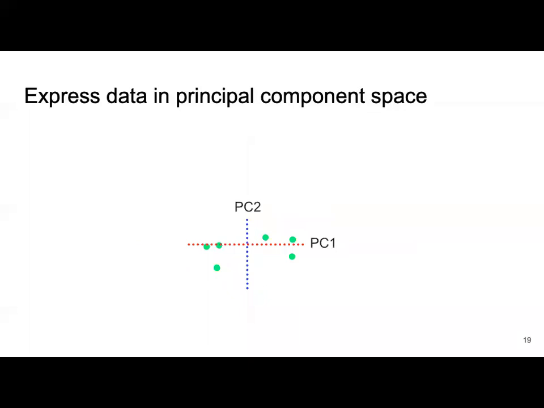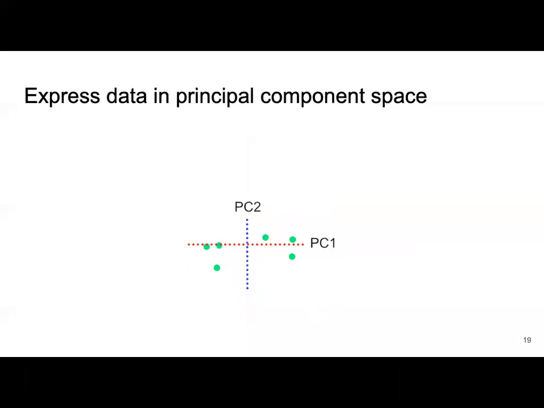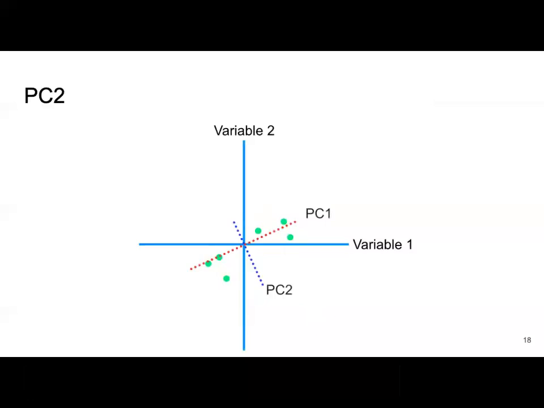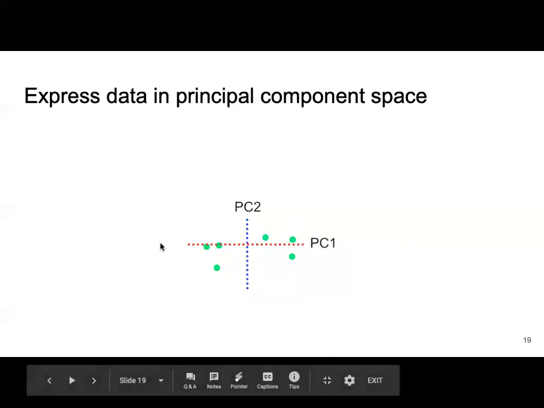And then after you get your principal components, the last thing you do is take your original data and re-express it in principal component space. So what we've done here is take data that was kind of on its side, and rotate the principal components 1 and 2 around so that now they're horizontal and vertical, and the data has moved with them. If you were then to decide to use, let's say, the first principal component in your analysis, because that's accounting for most of the variance in the data, it's these re-expressed scores that you would be using in the analysis.